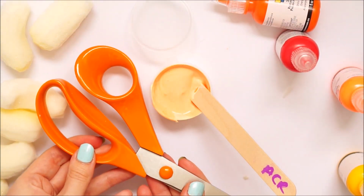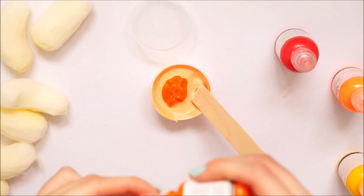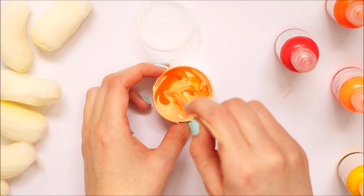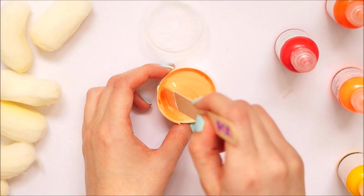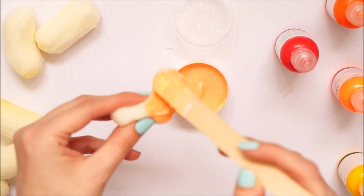I know sometimes when I've done green it can show up yellow, but rest assured this is actually a light orange, and once it dries it will dry a little bit darker, so that's why I wanted to mix my own.